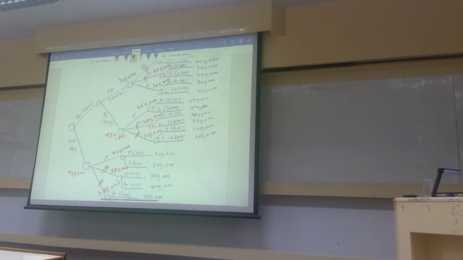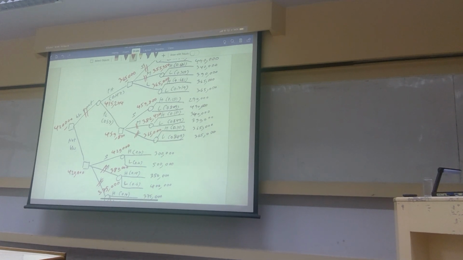Then we calculate the first outcome node, using 0.47 multiplied by 365,000 plus 0.53 multiplied by 459,800. We're going to have 415,244. For the very first decision node, comparing the case of hiring the expert and not hiring the expert, not hiring the expert provides the highest EMV. So we cut off this case, and we can expect 420,000 from not hiring the expert. The answer is Joe will not hire the expert, he should select the stock analyst, and he can expect a payoff of $420,000.